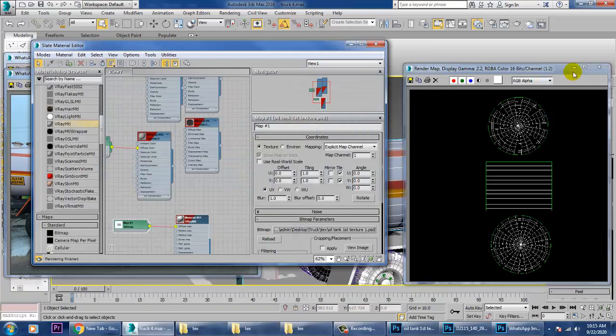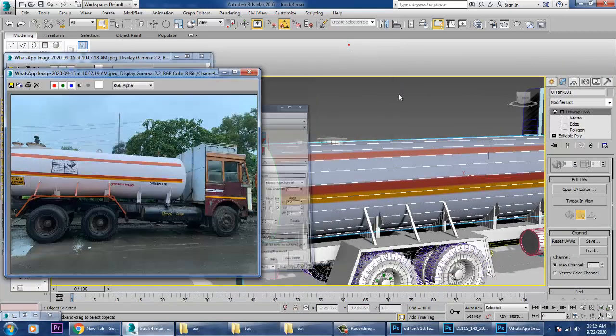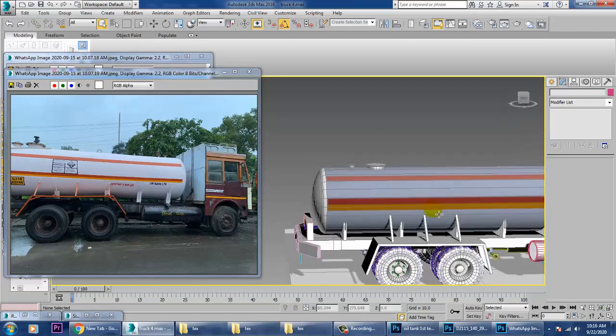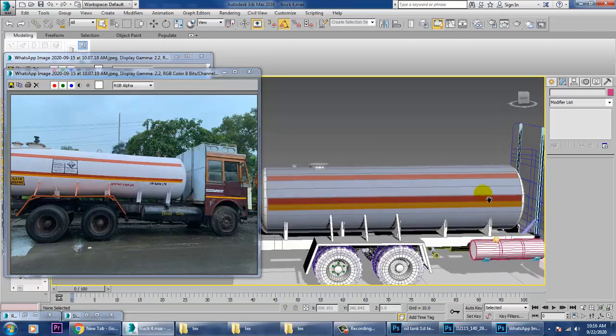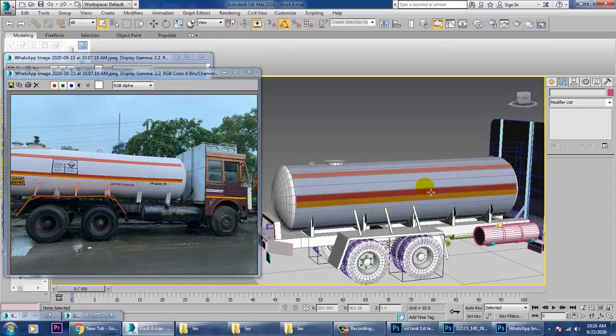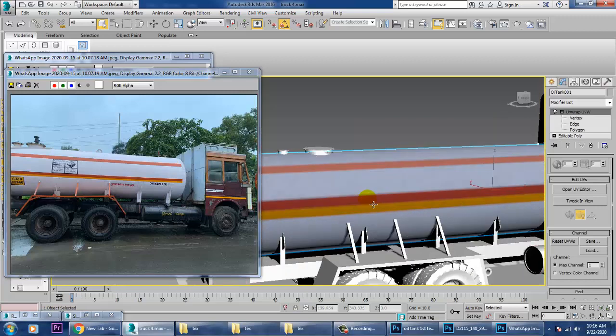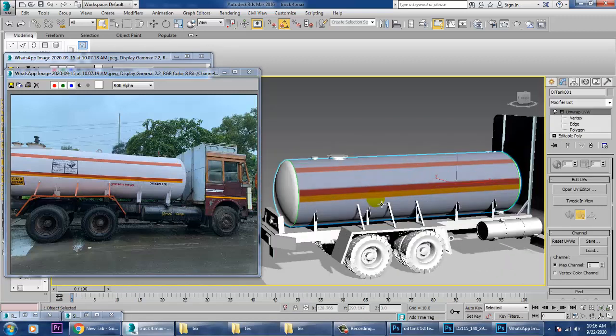So now if you look at it, you will definitely see a difference over here, that the texture has been shifted a bit up over here. Got it? So you can do that.